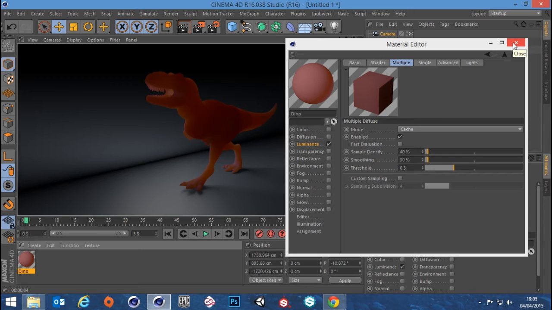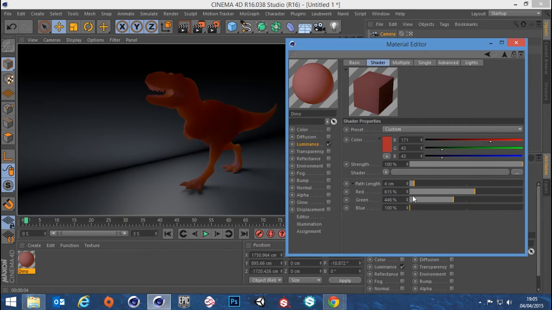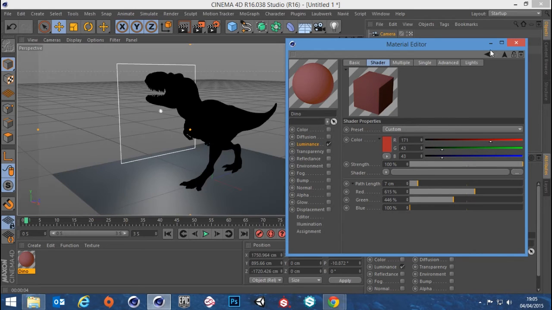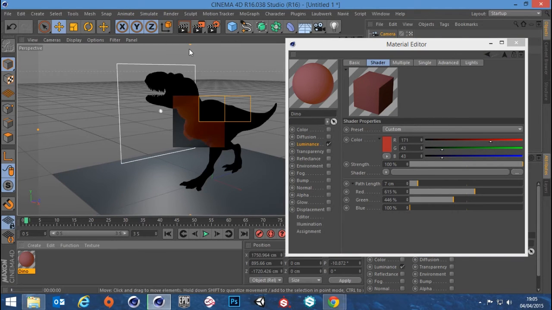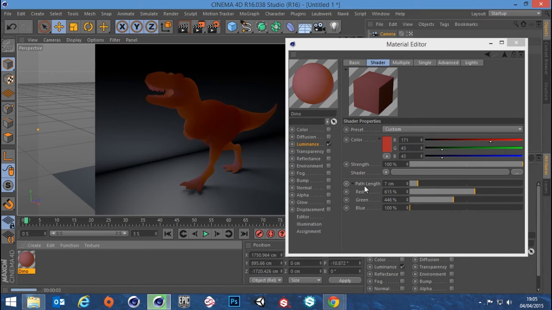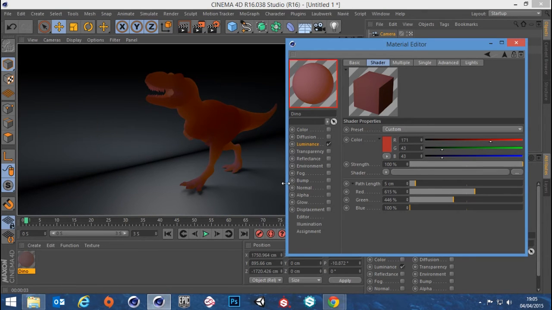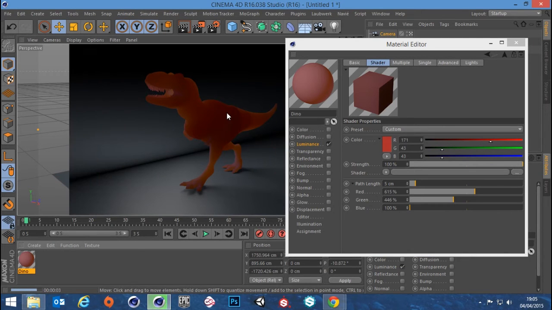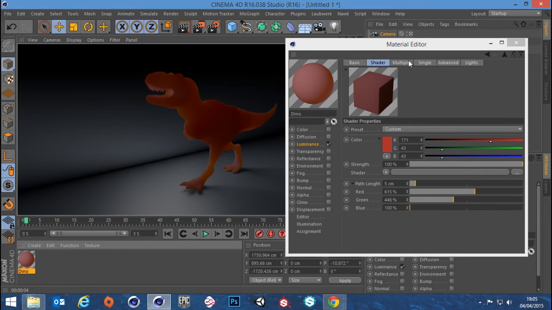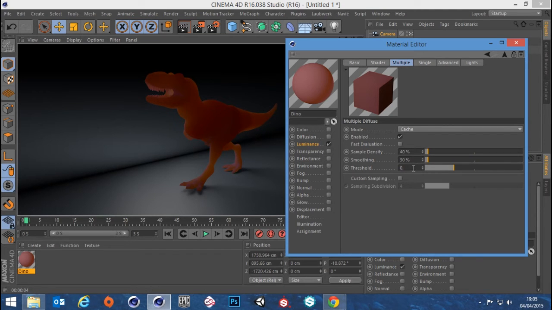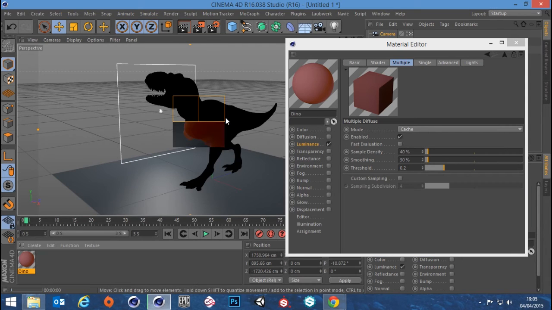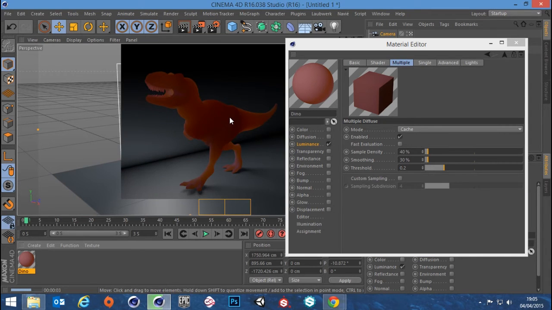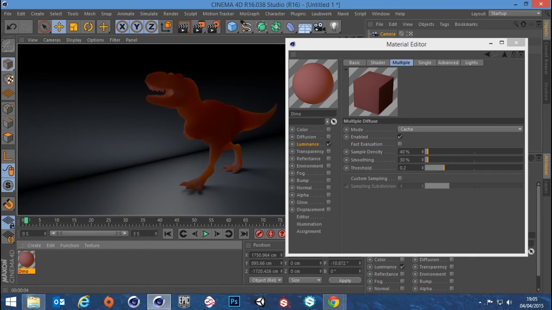Okay. So that's that covered really. Let's go back to our shader. Maybe crank the path length up a little bit more. Maybe not. I think I liked it a little bit lower. And also still getting a little bit of artifact in there. I don't know if it is actually artifacted, but let's see. Yeah, maybe.